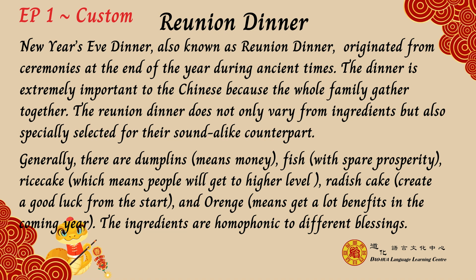So that is why it's important for us. The reunion dinner then does not only vary in ingredients but is also specially selected for their sound-alike meanings.